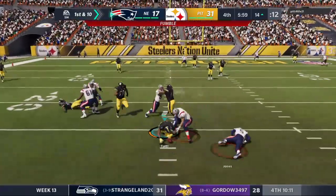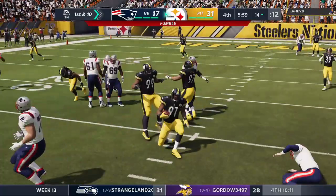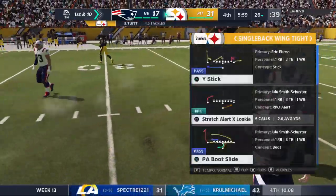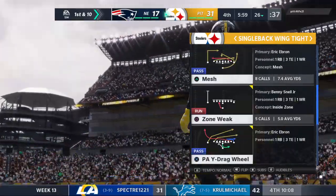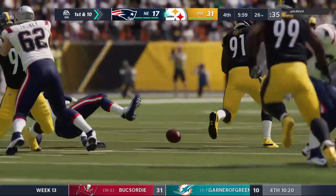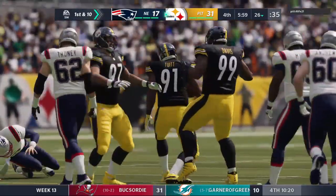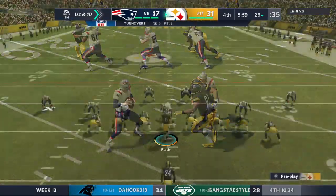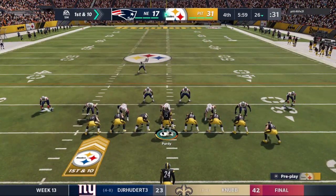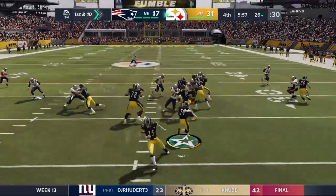And the ball is out. Jones got hit and lost it. And it looks like Steeler football. It is. Every week we hear talk about creating turnovers. In particular, they wanted to force some fumbles. They got one right there. And it shows you how the game has changed over time. It used to be good enough for a guy to get a sack of a quarterback in the pocket. Now, if you come to the sidelines and you didn't knock the ball free, your coaches are upset with you.